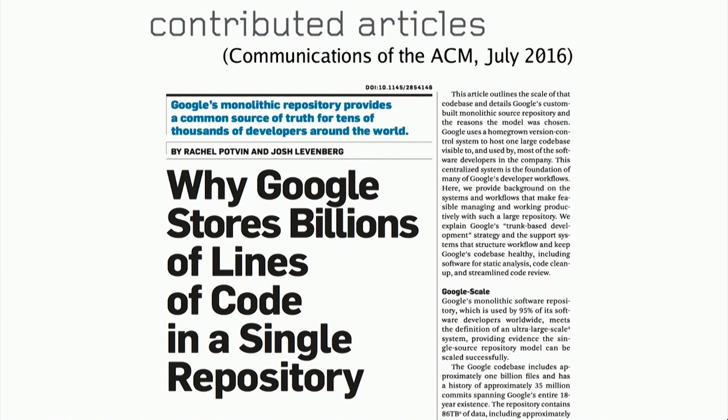My second example is support for alias declarations in Go. Over the past few years, Google has established a team focused on large-scale code changes, meaning API migration and bug fixes applied across our code base of millions of source files and billions of lines of code written in C++, Go, Java, Python, and other languages. One thing I've learned from that team's work is the importance when changing an API from using one name to another of being able to update client code in multiple steps, not all at once. To do this, it must be possible to write a declaration forwarding uses of the old name to the new name. C++ has #define, typedef, and using declarations to enable this forwarding, but Go has nothing.